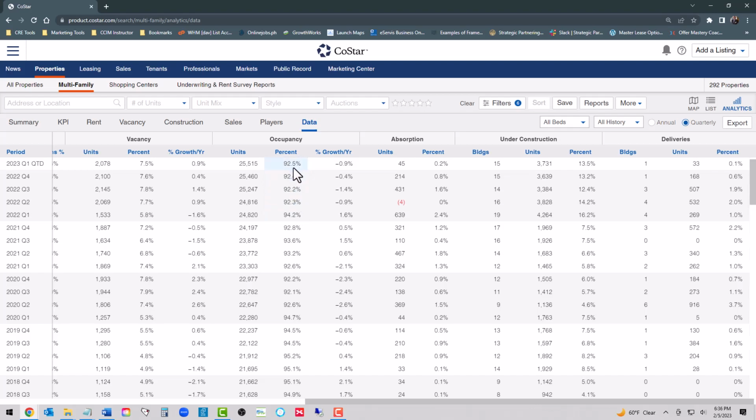All right. So, sorry. I thought that was a 92.2. It's 94.2. Little quick catch there. And that's because we had that 2.5 time absorption. So if we go back and look at fourth quarter, it was 92.8, and now we're at 92.4. That makes a lot more sense. All right, good. Glad we caught that.